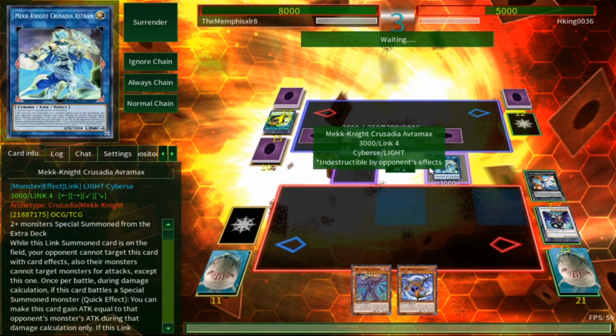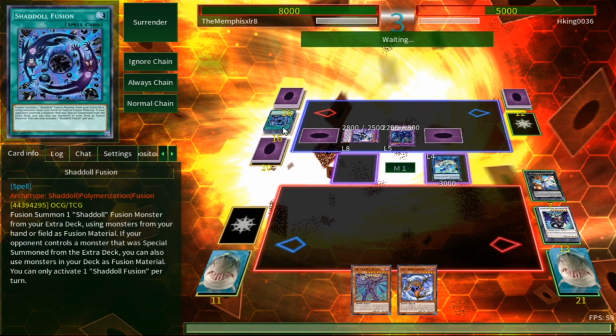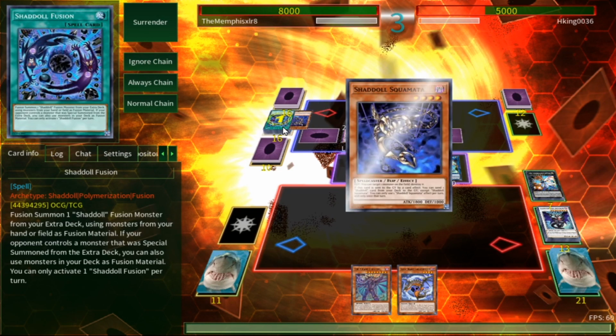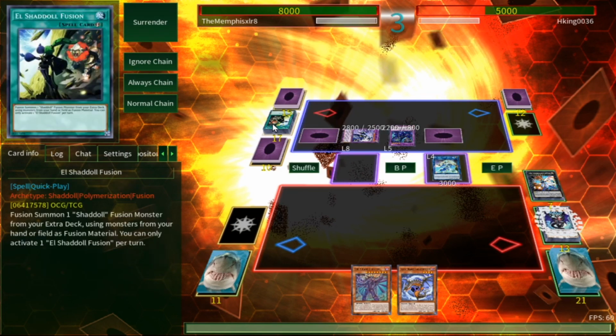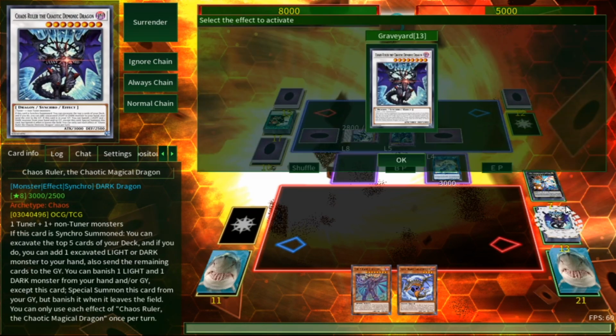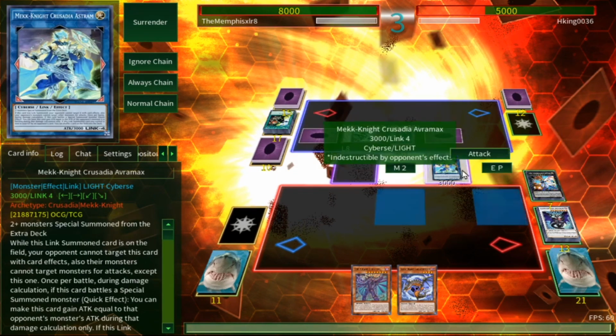Whatever. You still don't have any non-targeted removal, lad. You're not going to be doing nothing to me. There's that Squamata, though. I figured that would be here at some point. Alright, and then Squamata dumps what? Oh, did you have to discard a card at the same time? Okay, interesting indeed. Here's what we're going to do, because I really would like to do my stuff.